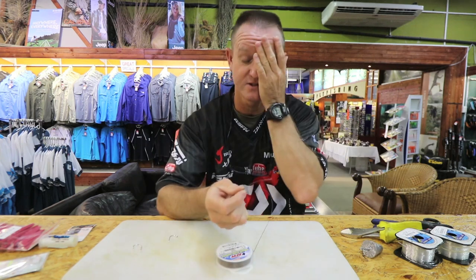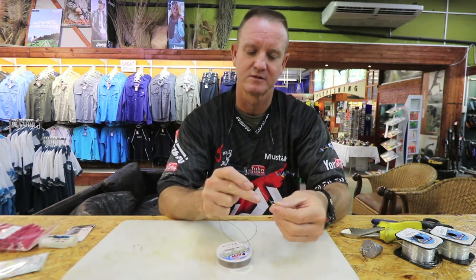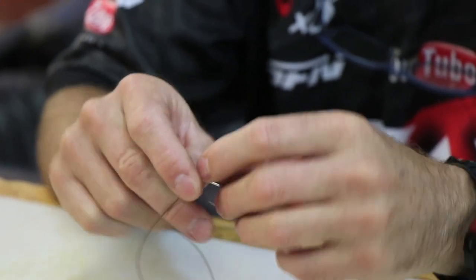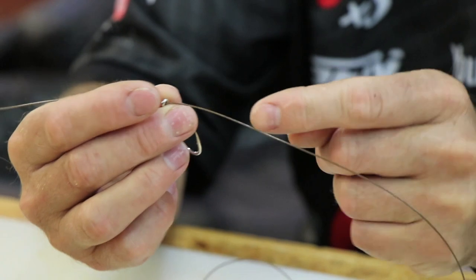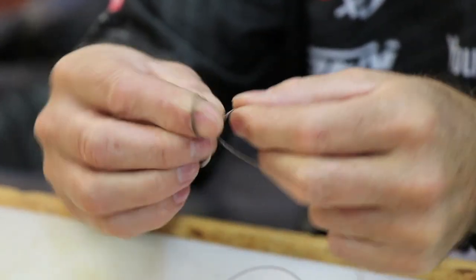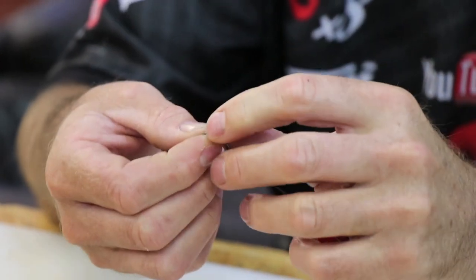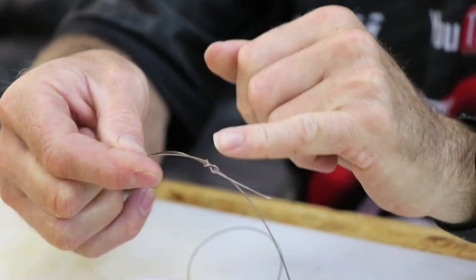To tie the trace, it's very, very simple. Take our hook, go through the eye. I'm battling to see, so I better put my glasses on. There we go, much better. So what we do is we basically take the wire through the eye, over the finger once, twice, forming our figure of eight, turn it around and go through. There we go, there's our figure of eight.